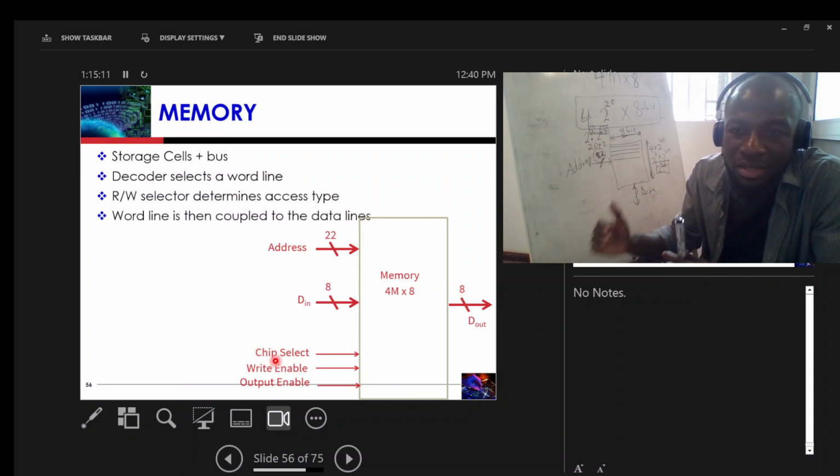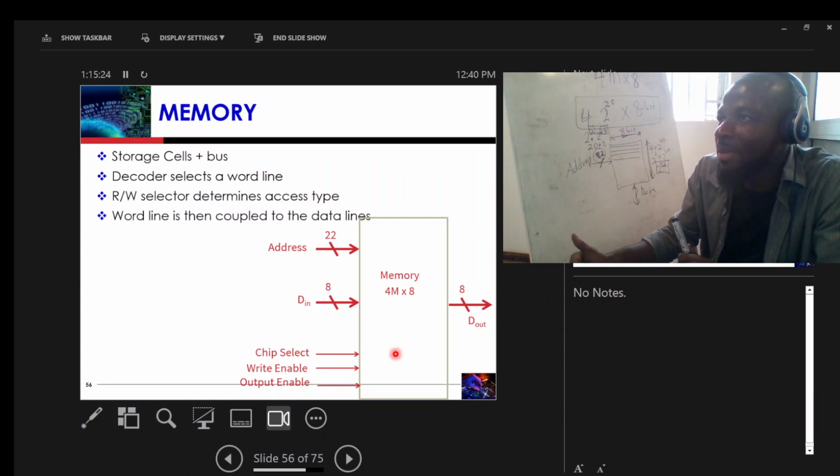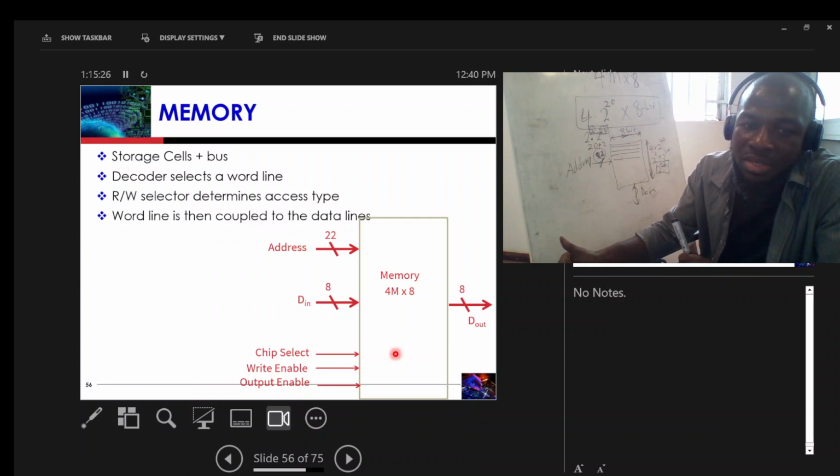And then we have additional signals like the chip select and write enable. The chip select will enable the memory. The write enable makes sure that for you to be able to write to a location, the write enable must be high, or must be 1, before you can write. If the write enable is 0, you cannot write to a location.